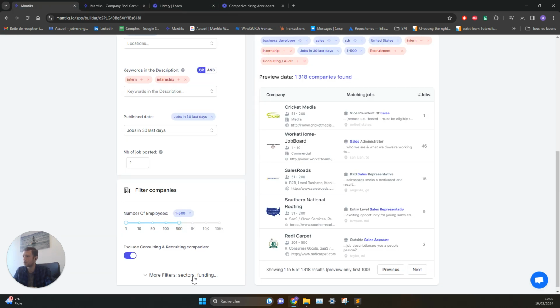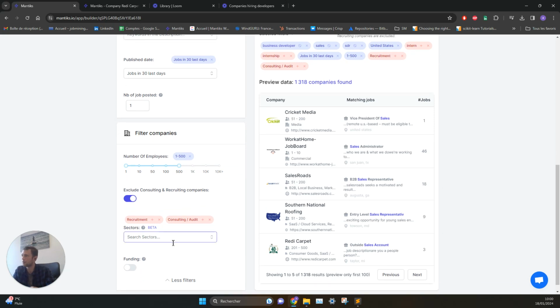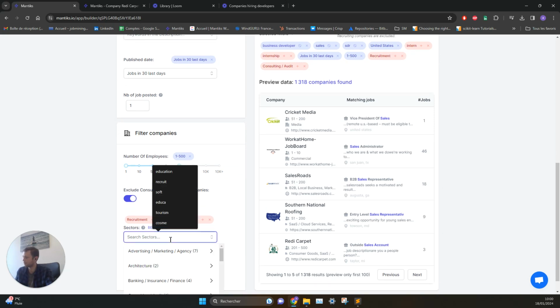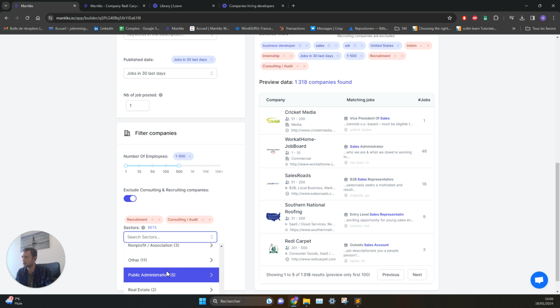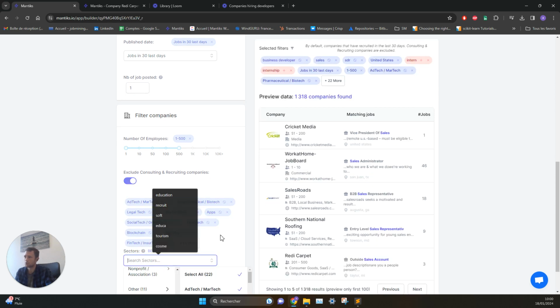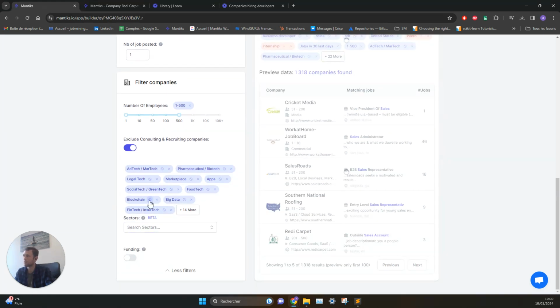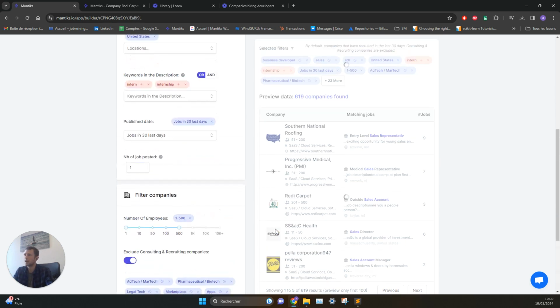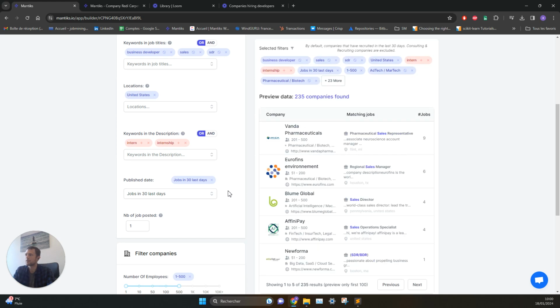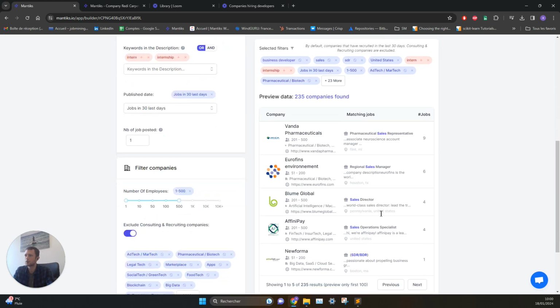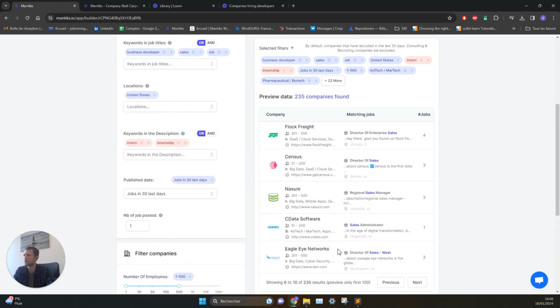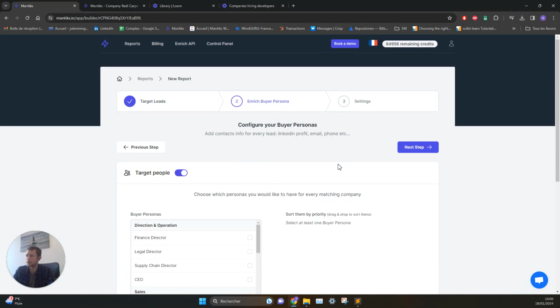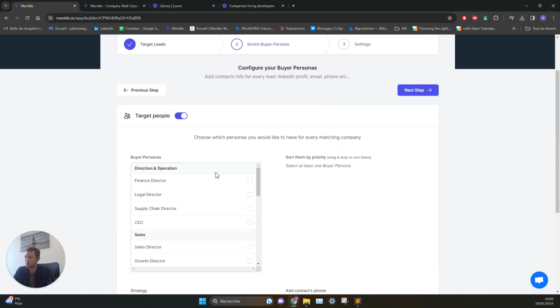Once we have done that, you can of course target companies based on their industry. We have plenty of industries, even tech ones, so it can be interesting. It could also be cross-matched with companies that had a fundraising recently. It could be interesting. And finally, we have this interesting data set of companies that match this specific targeting criteria. Let's go to the next step to find contacts in those companies.